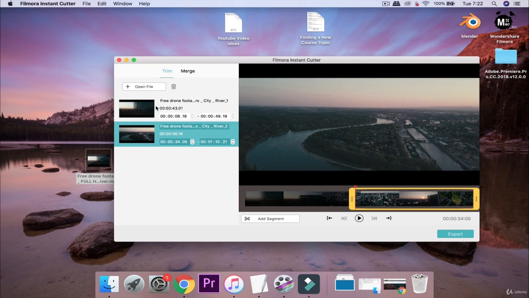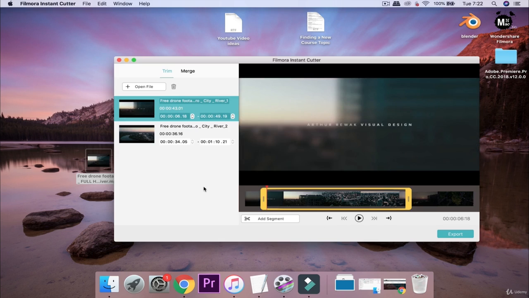As you can see, it adds up right here, so you can export it. So that will be it. You can just cut the video out. Basic option for basic video editing. So you can trash it right here. You can open new files, play it right here. Basic options, which I'm pretty sure you are already familiar with.